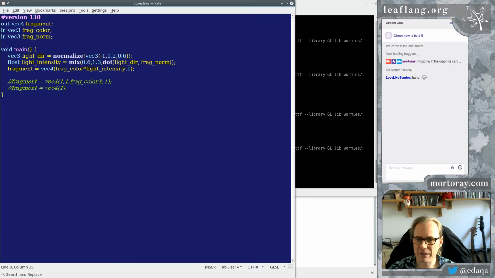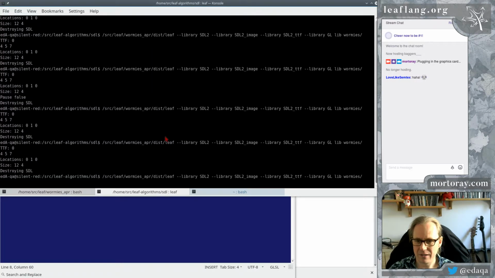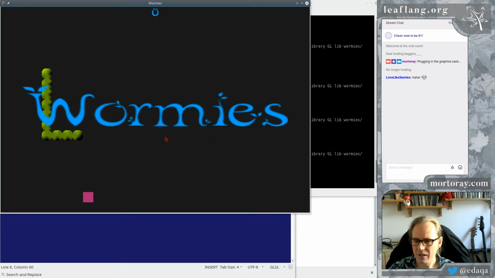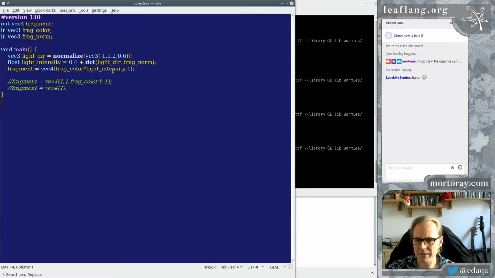And to do actual ambient light, what you should actually do is just say, well, screw it. Let's take the normal light intensity and just say 0.4 plus whatever the intensity is. And that would be more ambient light, right? And that still produces extreme contrast, though. Though weirdly, it's more than I expected. Let's go back to the other one. That's fine like that. Not much we can do to change this even more.